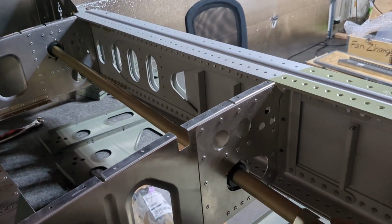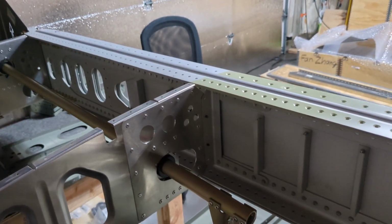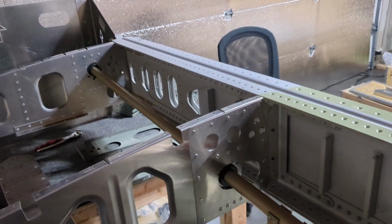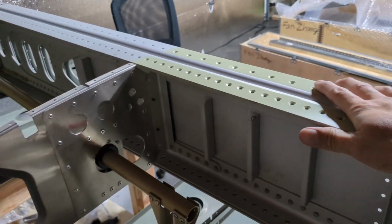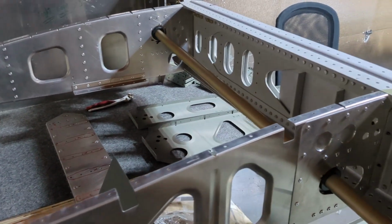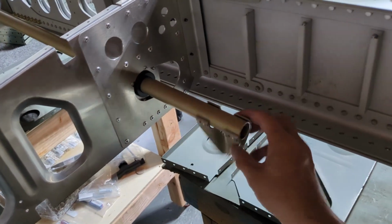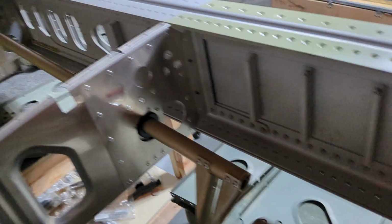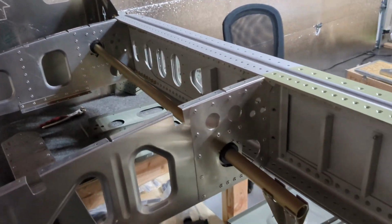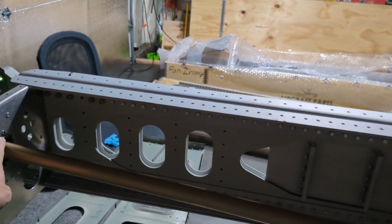rotate freely. I was really concerned, or you should say anxious, about my assembly skill here. I was worried that when I finish riveting the control bushings, they might not be perfectly aligned and then cause headaches down the line. So as soon as I finished setting up the main spar and these two ribs in particular, I put them up onto the jig and inserted this tube right away for testing. I think this rotates with very little friction. See, I can rotate it with just one finger. At this point I feel pretty good about the rotation, so the tube is officially considered aligned within the control bushing.